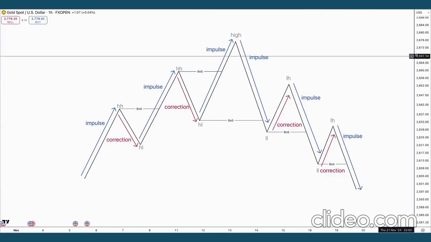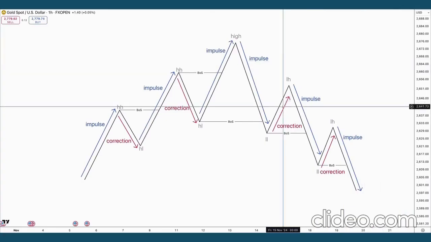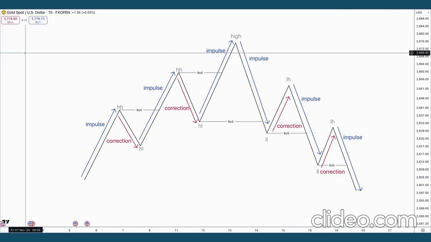So that is how a trend works. And it pretty much runs like this all of the time. The majority of the time in the market's going to be trending one way or the other, except for, of course, those consolidation moves that we said we don't want to trade.